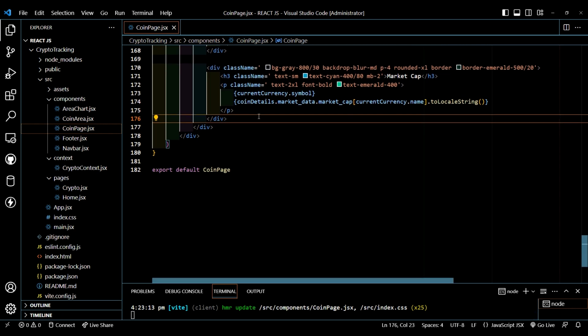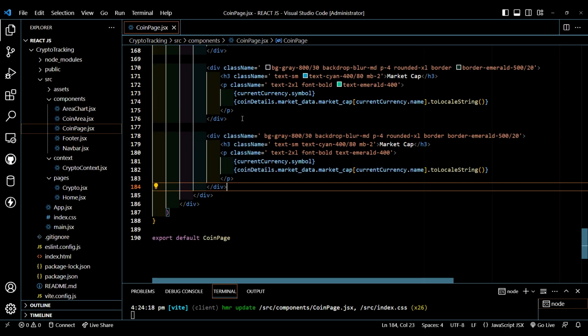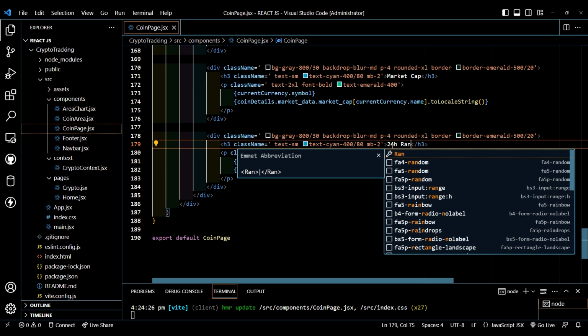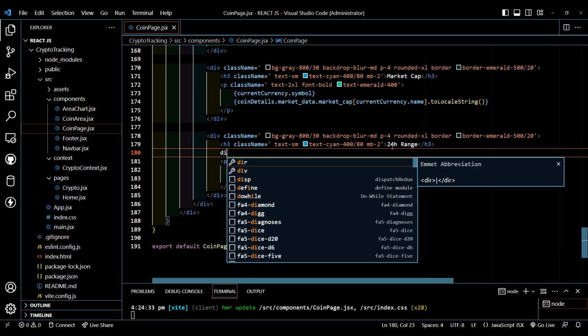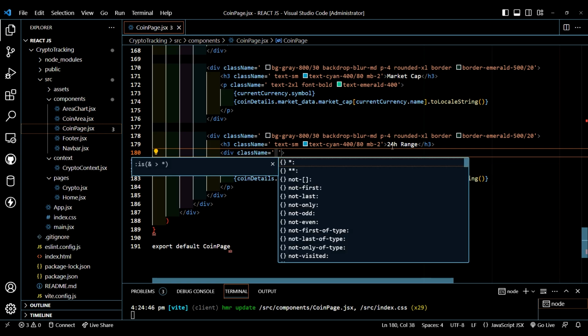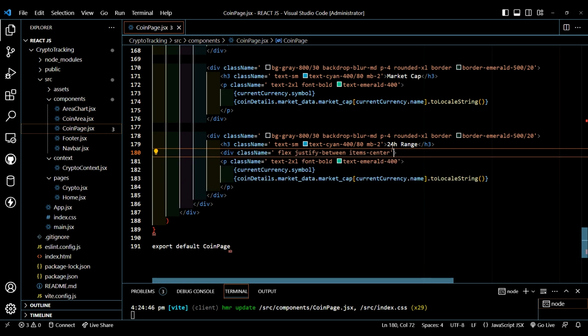Then after this let's copy this div and paste it here. Now here change market cap to 24 hours range. Then create a div, give a class name flex, justify-between, items-center.